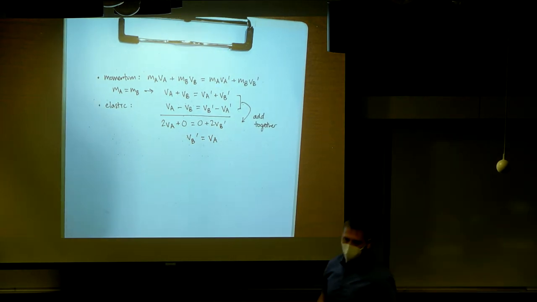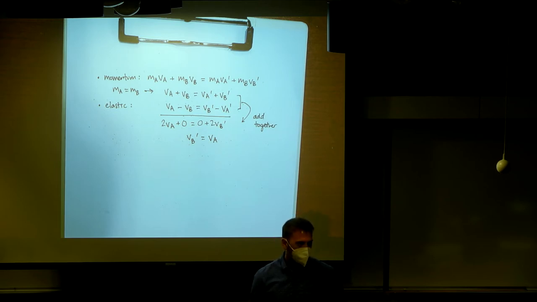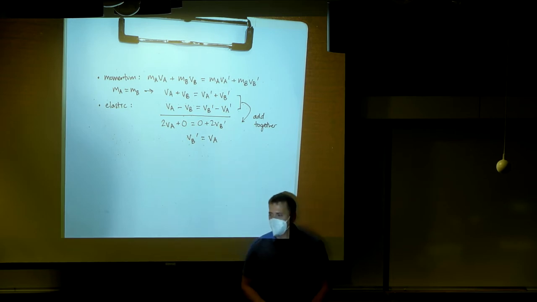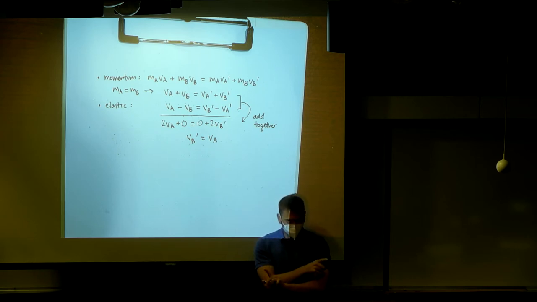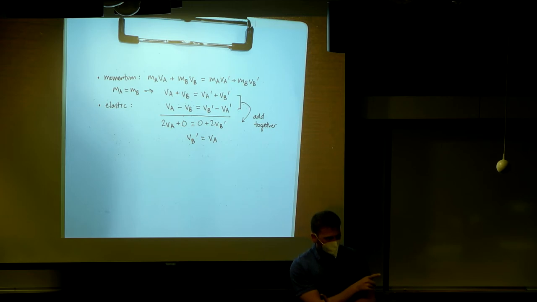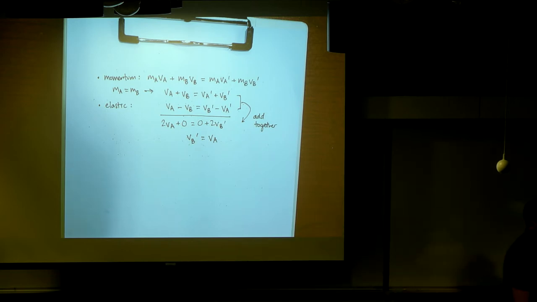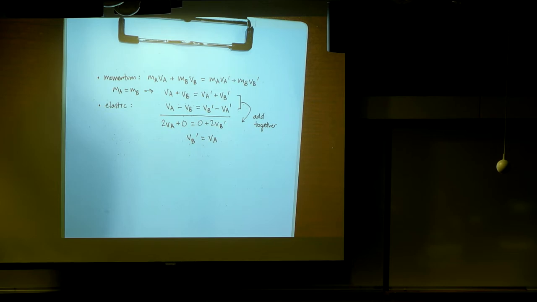So it's easy to get lost in the symbols here. In words, what this is saying is that the final velocity of the ball that we're labeling B is the same as the initial velocity of A. That means they switched velocities after they collided. You see that? So that is how we show with math this thing you know if you've played pool before, okay? Any questions on that? So they've switched velocities. All right, so we're gonna move on to something new now, but let me just pause, see if you have any questions before we do that. We all good? All right.